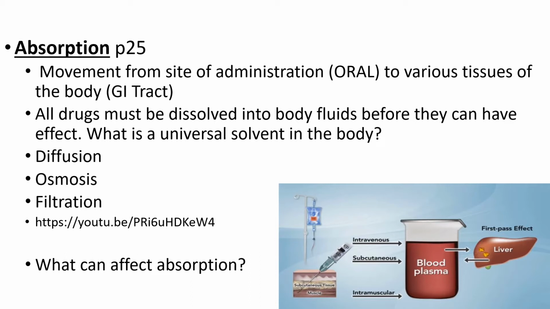Now let's talk about the routes of administration and how they have different effects. Of course, absorption is always slower when you give tablets through the oral route, obviously. Anything that starts there has to be absorbed and goes through the first pass, et cetera. So we all know, if you look on page 25, and there's another slide that talks about this, the fastest route of receiving medication and absorption is always going to be either inhalation into the lungs or through an IV. You'll see on the next one how quickly each route is absorbed, from the fastest to the slowest routes of absorption. And you need to understand those and know which one is the quickest and the slowest, because you will have questions that relate to that.